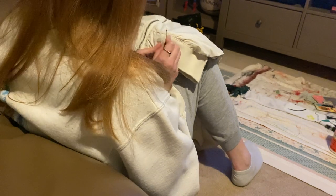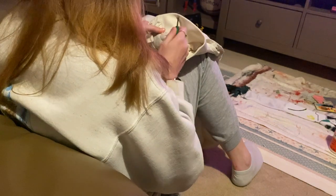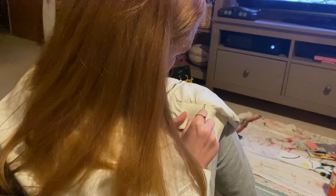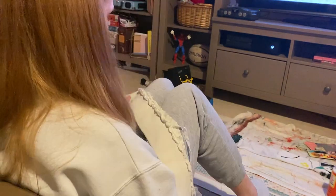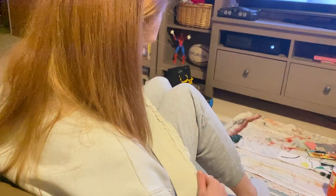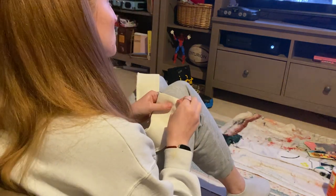I began by taking off the stretchy part at the bottom — it's on a lot of jackets, kind of like an elasticated cotton. It sort of crops the bottom of the jacket to give it that classic bomber jacket shape. I made sure to remove the seams and take it off carefully, instead of just cutting the jacket, as I wanted as much material to work with as possible. Since I haven't sewn with a sewing machine much, I wanted to make it easy to recover from mistakes. So I pinned the fabric in place off camera.